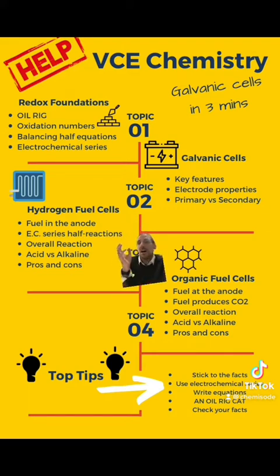You need to know the hydrogen fuel cell really well, but you also need to understand organic fuel cells. Most of the stuff here is the same, and the basic principles of galvanic cells, such as oxidation at the anode, reduction at the cathode, electrons flow towards the cathode and so on, are the same for both hydrogen and organic fuel cells. The difference is with hydrogen, you are reacting hydrogen at the anode and oxygen at the cathode. The overall reaction for a hydrogen fuel cell is hydrogen reacting with oxygen to produce water, which means it's really good for the environment. You're not going to produce any carbon dioxide.